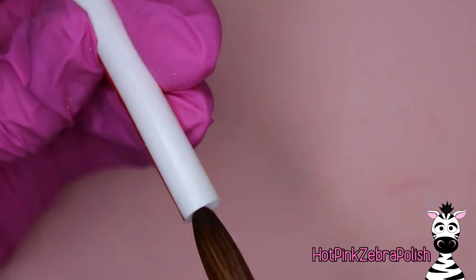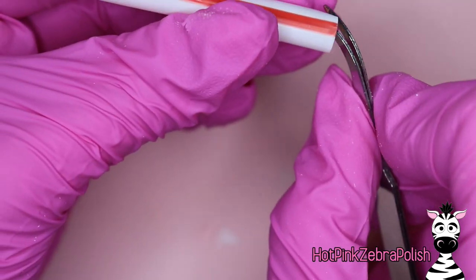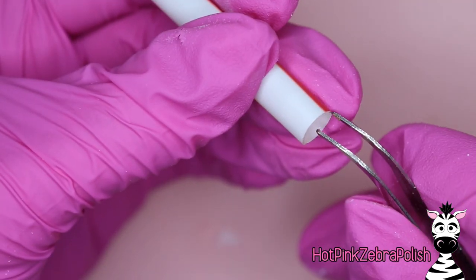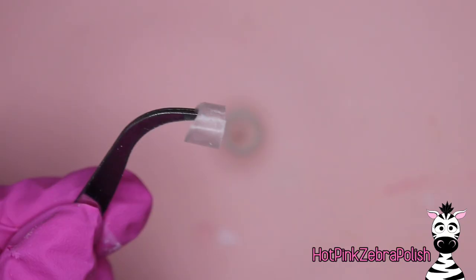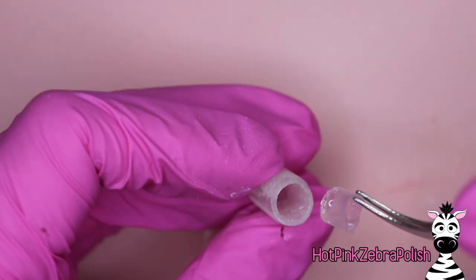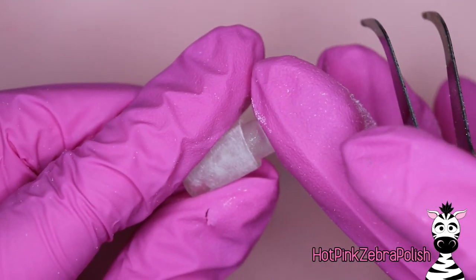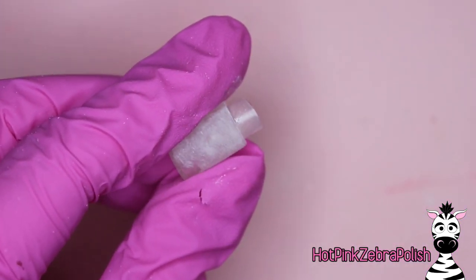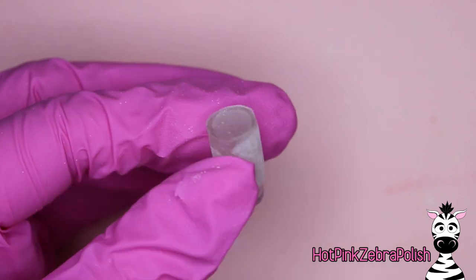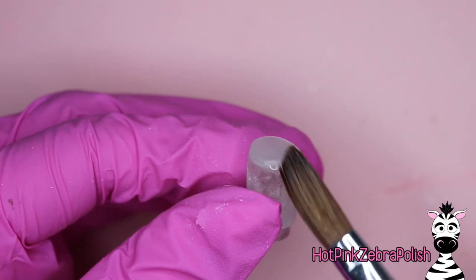Going back to your straw, you're going to fill in the inside of the straw with a little ring of clear acrylic, making something slightly smaller. Then to get it out of the straw you have to kind of coerce it. But once it comes out, you can take that little piece and glue it to the inside of the cylinder that you made for your peanut butter jar. This is how you're getting that different width after the lid has been taken off — it's a little bit narrower where the threads are that screw the lid down.